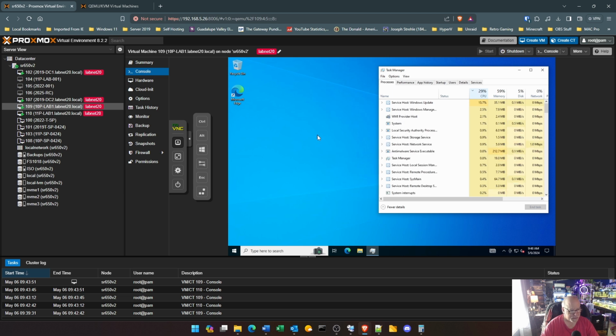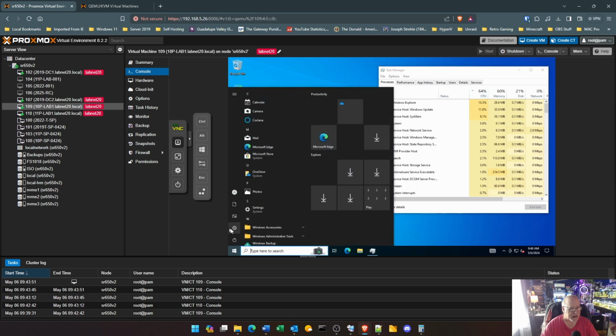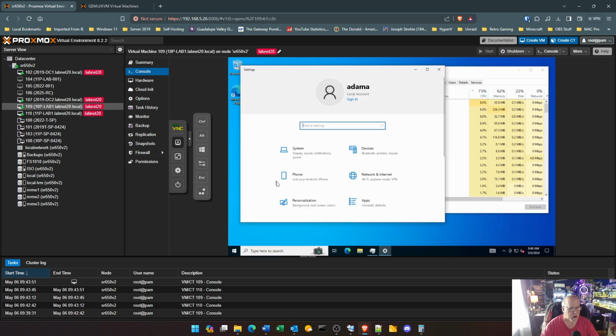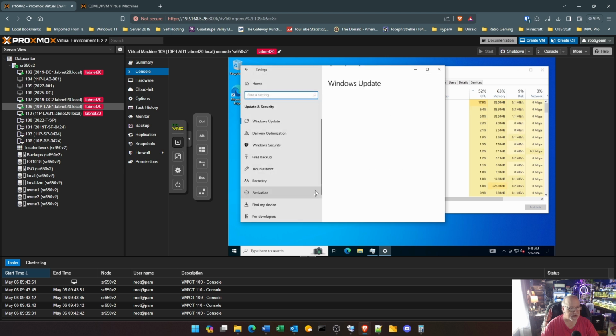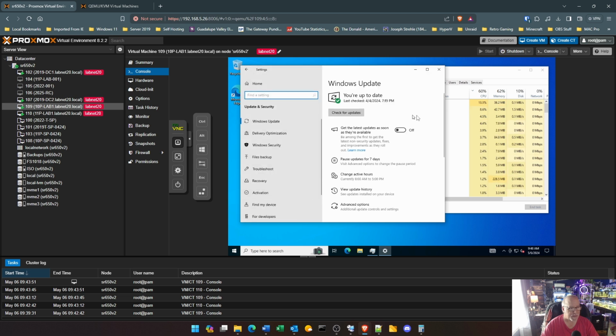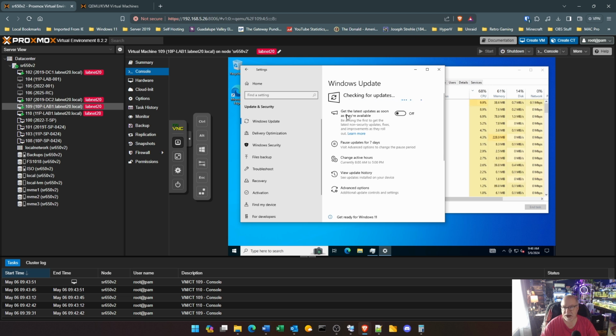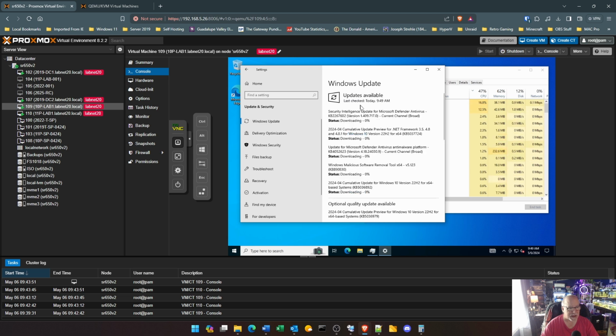Anyway, let's go run a Windows update real quick and just see where we are with updates. I just sysprepped this image a week or two ago, and of course it's Windows 10, so there are probably updates. 5 minutes after I sysprepped it, there were probably updates. So we'll see here in a second. Drum roll. Yeah, look at that. Just a shit ton of updates. So we'll let that run.